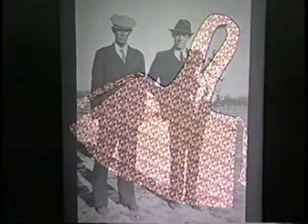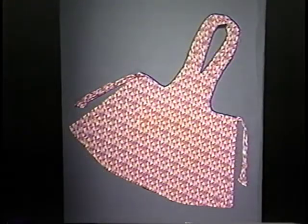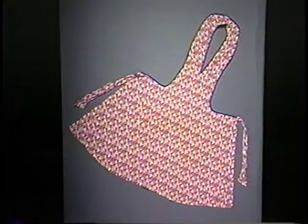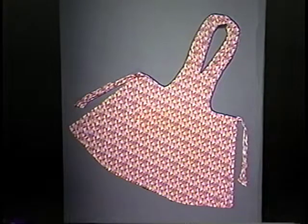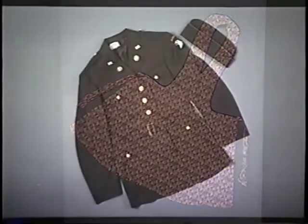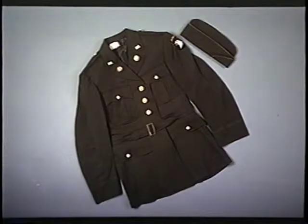Can you picture someone in your family working in the kitchen wearing an apron like this? This apron was made of a flour sack before World War II. Starting in the mid-1800s, both feed and flour sacks were used to make home-sewn clothing and household textiles. This practice continued until the 1960s when agricultural companies changed to paper bags. A World War II Army officer in the 1940s came home wearing this olive drab wool uniform jacket and overseas cap.